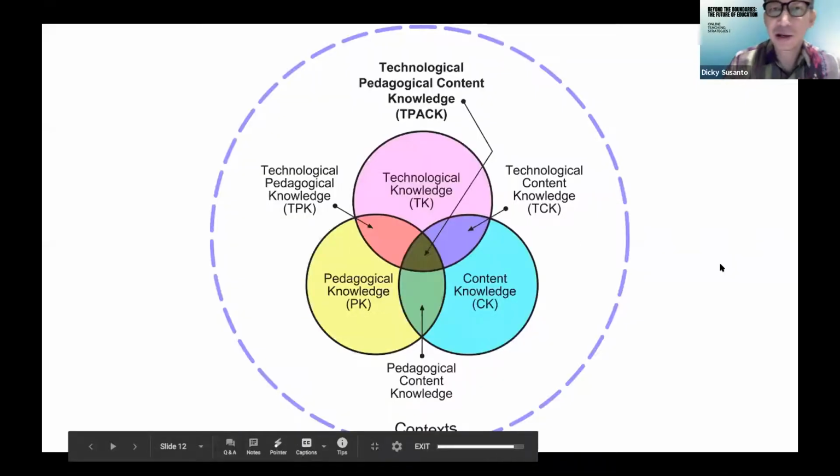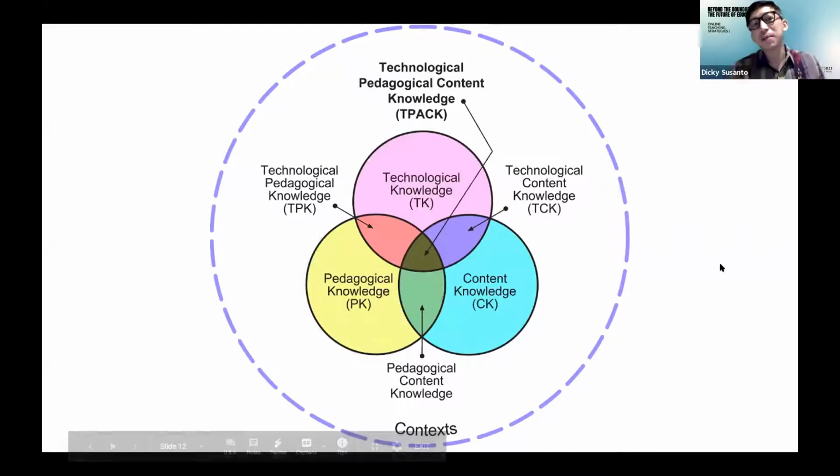Okay, so here's the picture about TPAC. So what is TPAC? Feel free, Bu Mariana, to jump in anytime. This is actually a framework for us as teachers to think about teaching. As teachers, we need to know the content knowledge, that's for sure. If you see the blue, sort of green, bluish circle, that's where you need to understand the content knowledge, the concept that you are teaching. But apparently it's not enough to know just the content. As teachers, we need to know the pedagogical knowledge, how to teach it. Let's say you want to teach about fractions, what's the general pedagogical knowledge that you need to choose? But the nice thing is that there's an intersection, called the PCK, the pedagogical content knowledge. It means a specific knowledge on how to teach the content.